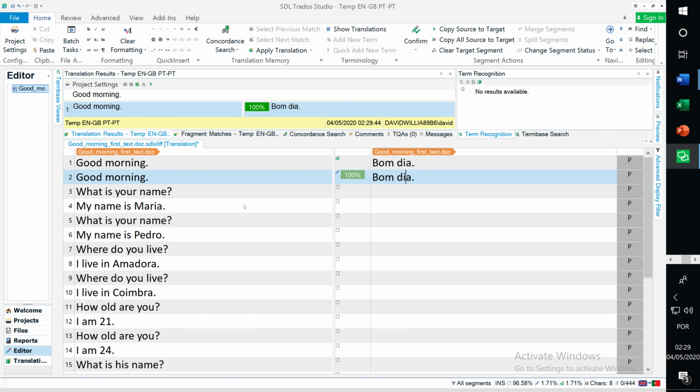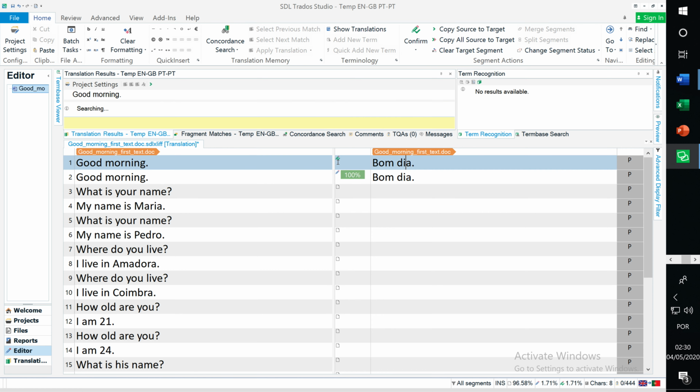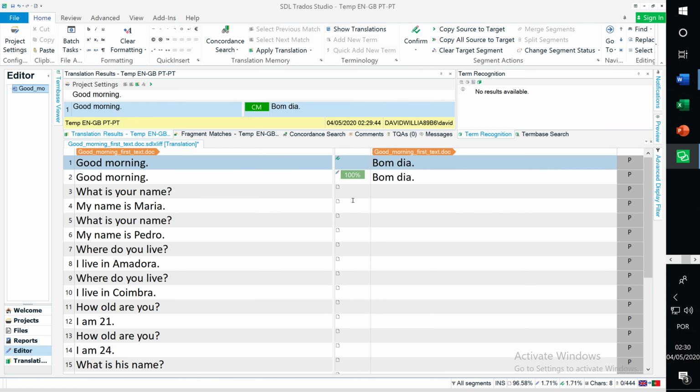Notice also that the general layout of Trados is to have the source text, the target text, the status of the segment, confirm, not confirm, draft, and we have hits. If you like, translation results are divided into results from your translation memory and results from your term base.